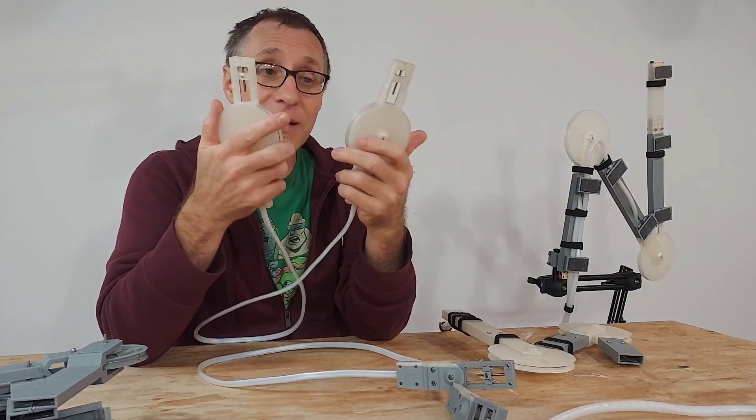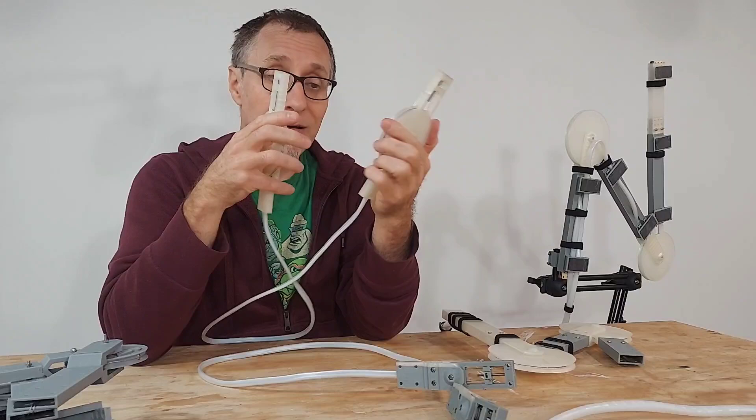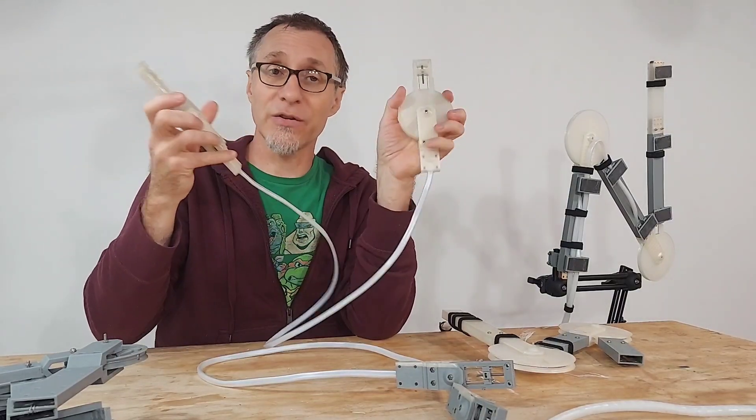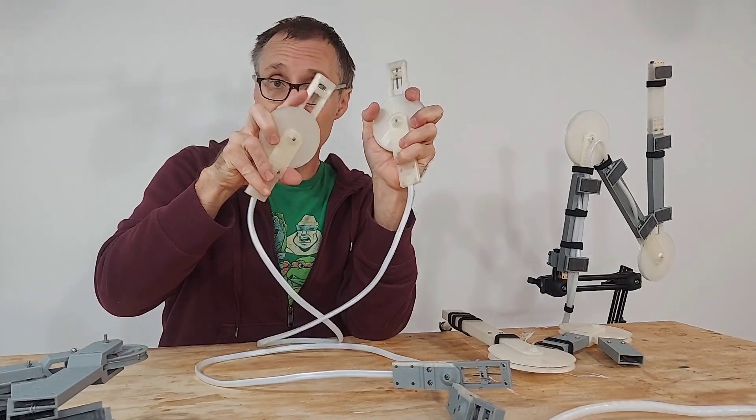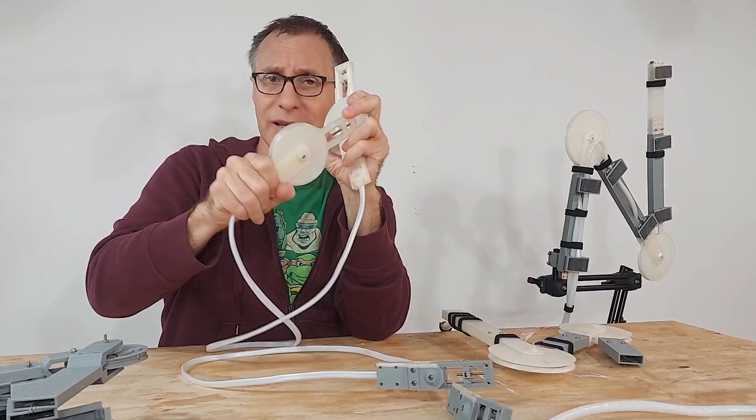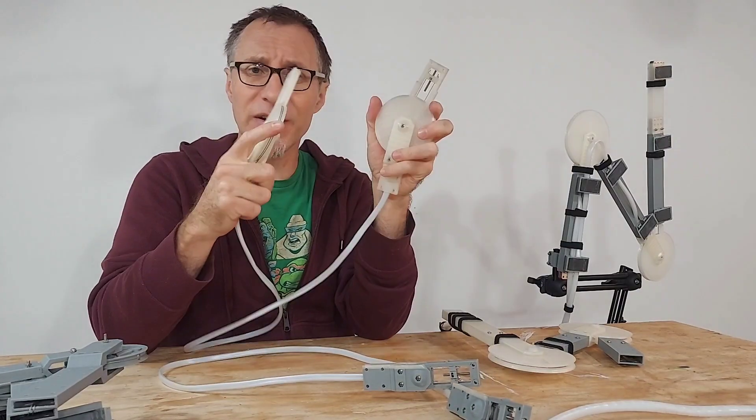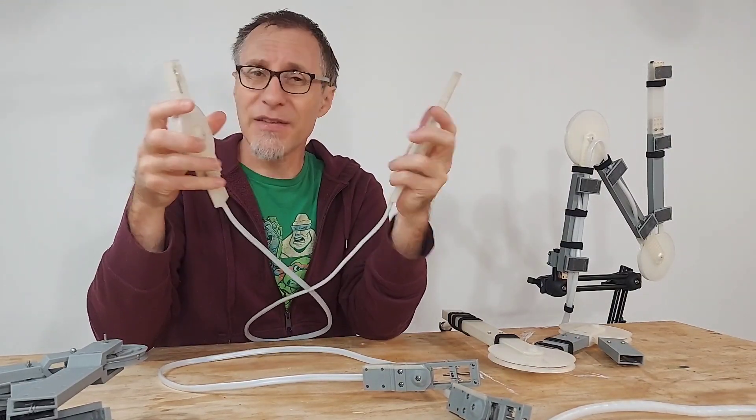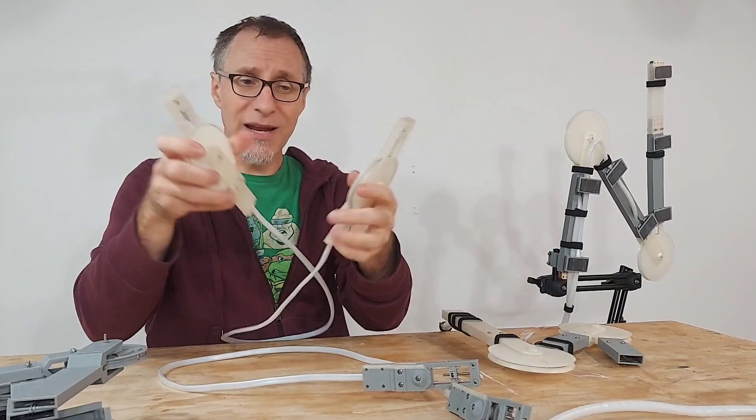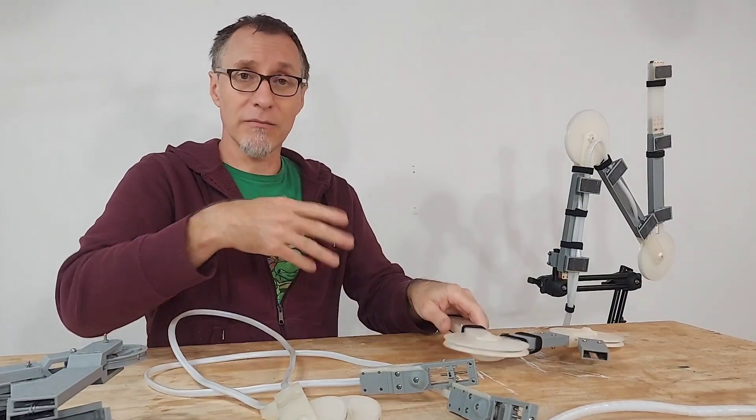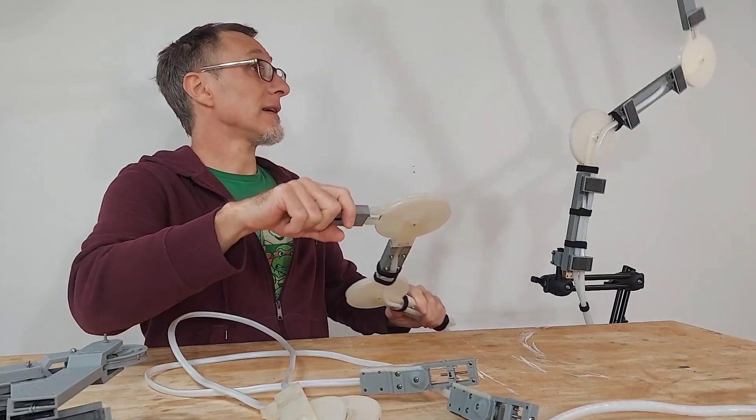In version 3, the pulley is a lot bigger, and that gives it a better mechanical advantage. If I try to hold this thing and then move this other one, I really can't. The action is very stiff, and it doesn't have that sponginess, which is just what I needed to be able to build something bigger and crazier like this.